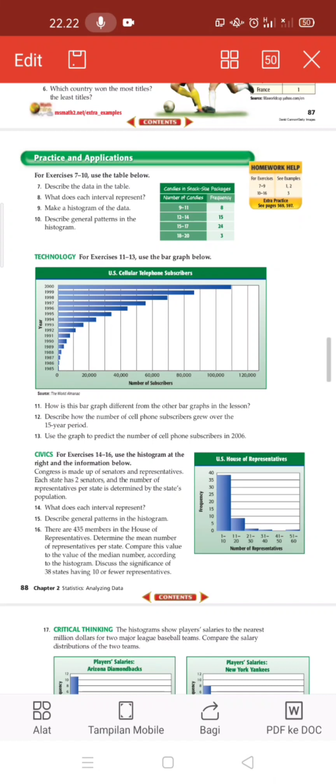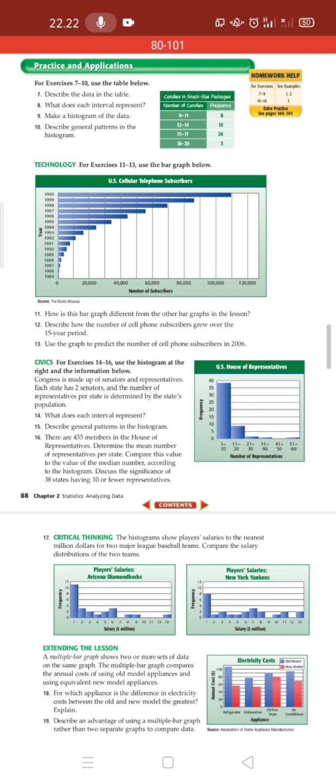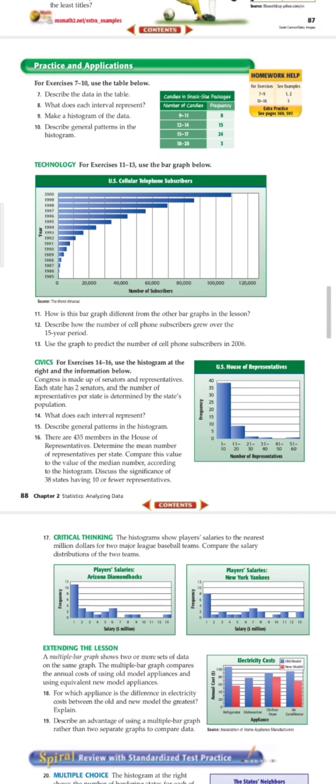For exercises 11 to 13, use the bar graph below. 11. How is this bar graph different from the other bar graphs in the lesson? 12. Describe how the number of subscribers changed over the 15-year period.